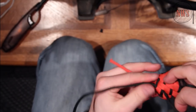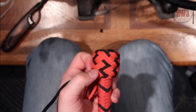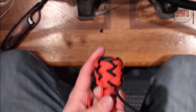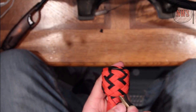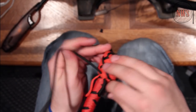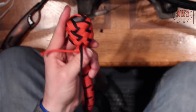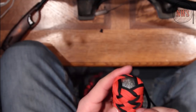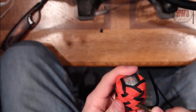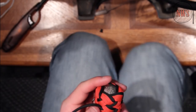This knot ended up being a little bit crowded. Strands are sort of just overlapping each other a little bit. And that's just me kind of rushing it a little bit, I guess. I'm having to do this knot at a bunch of weird angles that I'm not used to because of the camera, so it's a little sloppy. No more excuses. I just made a sloppy knot today. How about that?